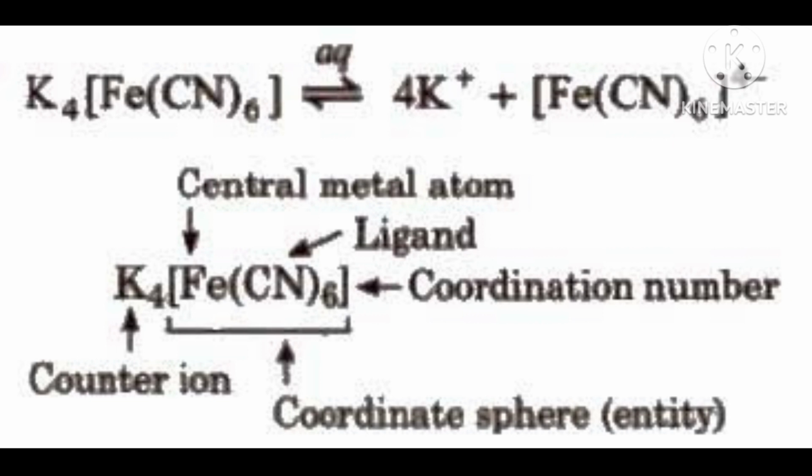CH2, and one carbon is joined with N and the other carbon's valence is joined with the other carbon. The first carbon has 4 valence. Then with CH2, 2 valence is over. The third valence is with nitrogen. The fourth valence is with the other carbon. In the same way, the other carbon has CH2 and 2 is over. The third one is attached with the first carbon. 3 is over and the fourth is attached with nitrogen. And now nitrogen has 2 valence remaining out of 3. Then these two valencies are used.